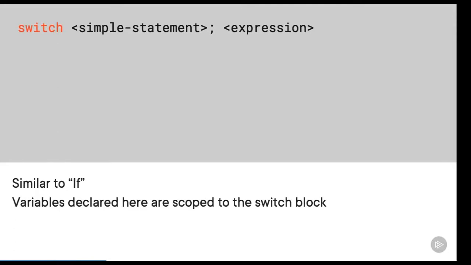And also, like we saw with if, any variables we declare here in the simple statement are scoped only within the switch block. So they get garbage collected once execution leaves the block. But as well, and I reckon you're getting used to this by now, the placement of the curlies is once again and always vital. So the first one absolutely has to go in the same line as the switch keyword.